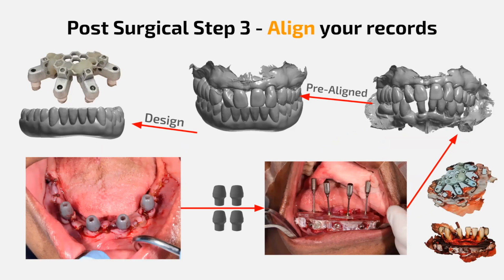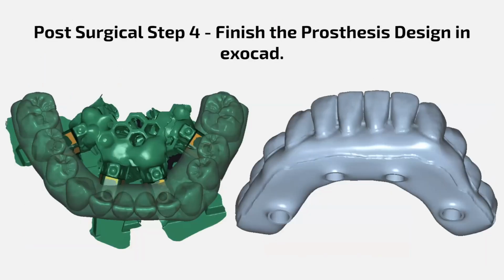So to put the OPTISPLINT into the same three-dimensional space, we're going to use a tissue scan. The tissue is going to align back to the implant positions. The implant positions are going to be aligned back to the bite. The bite is what we pre-designed and pre-aligned to the prosthesis. And of course, now we have the implant positions aligned to the prosthesis. And finally, you could see how everything is overlapping in Exocad, right?